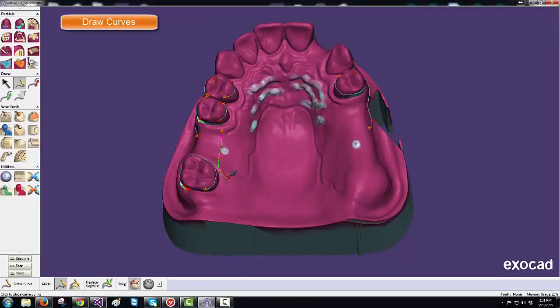All these curves are registered in the object list, which you can view by clicking O on the keyboard, the letter O. And all these curves can be turned on and off. So that's another way to not have any interference. So you click and drag the edit points to establish a curve for the major connector, and now you see here we're doing the same thing for our first mesh area.